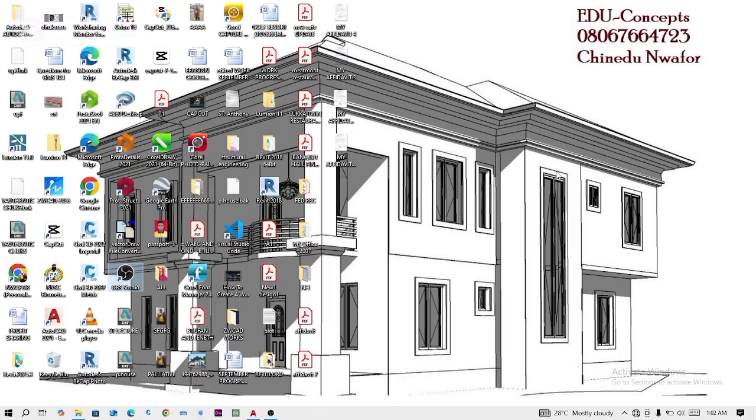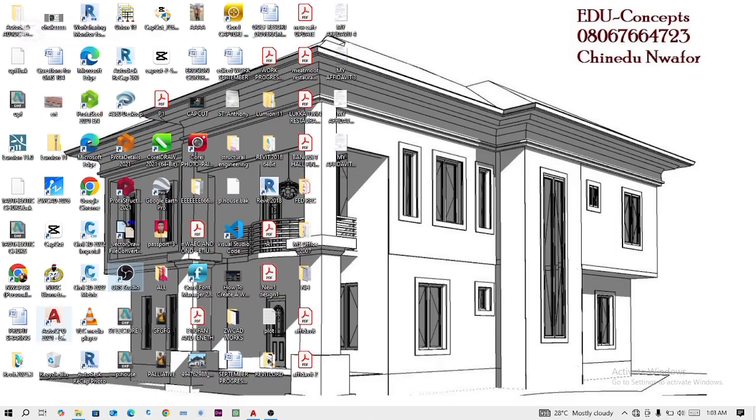Well, let's start immediately. If you launch or boot your laptop, you are going to see the AutoCAD icon after installing it. If you are having challenges installing it, reach out to me. I will guide you on how to install any version and also how to activate or license the software. I say any version, from 2007 to 2026. Any one that you can lay your hands on is very, very good.